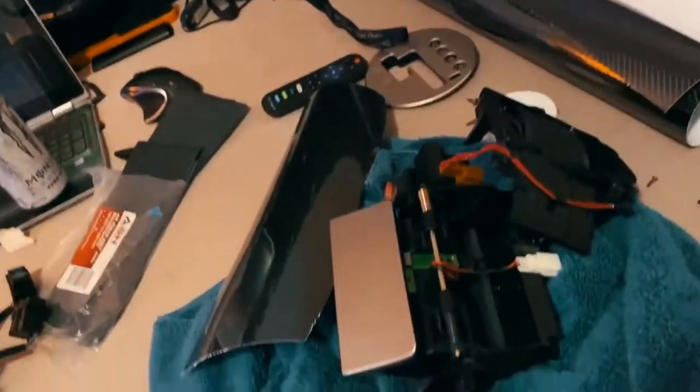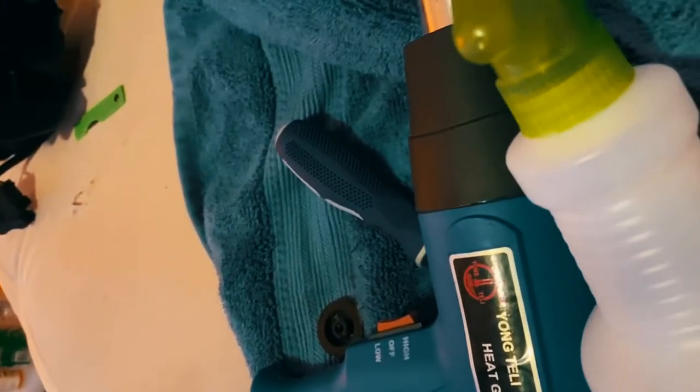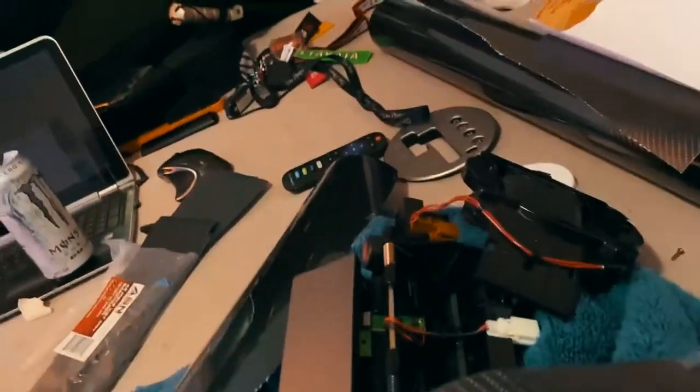So I took off, I'll tell you right now, remember the cover for this? The little flap that you press the button? I said, screw it, took it off. Made it a little easier for me, as you can see. I ain't even really pressed down on it yet. I pressed down on the top part. I put a little bit of the alcohol solution on there. You can use water or whatever. I just had that handy because it's in a spray bottle. And pressed it down. I haven't even formed the sides yet. I haven't used the heat gun yet.